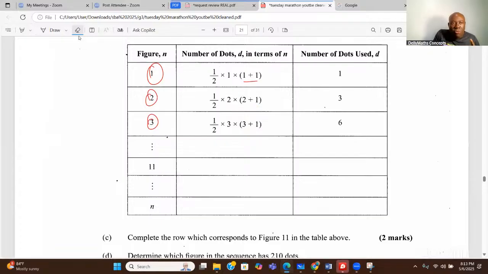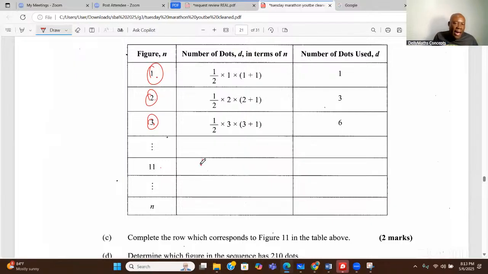And then look at this now. Look what is inside here. For the first term, this is 1, plus 1. For the second, 2, plus 1. For the third, 3, plus 1. For the 11th, 11, plus 1. Everybody see that? And everybody at the back has what? Plus 1.